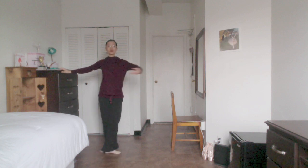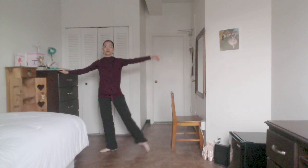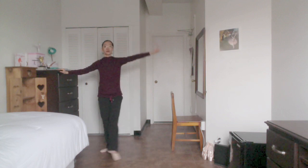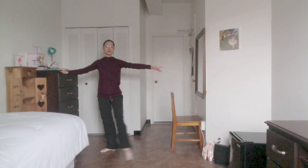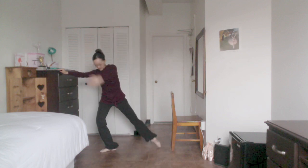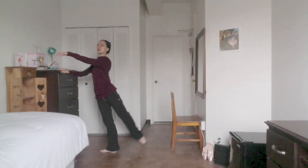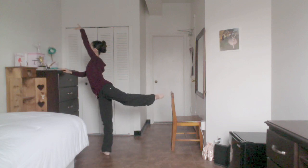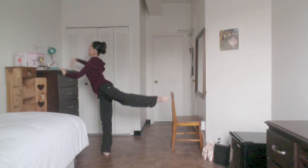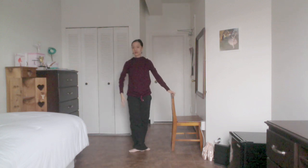Now we're ready to do to the left. We go. Plié. Carry back. Two. Repeat. Reverse. Extend, transfer, come back to the first side and finish.